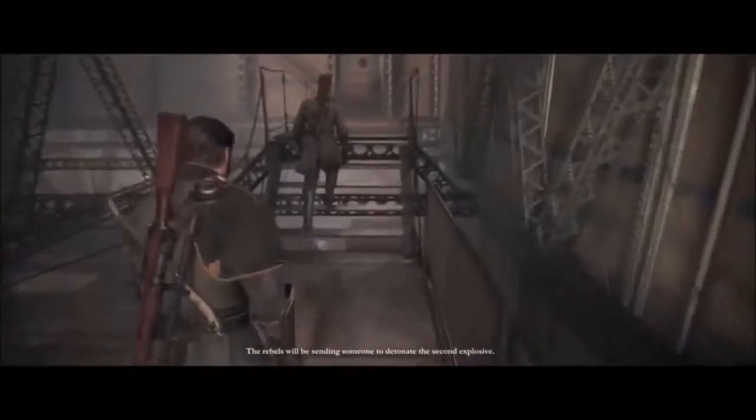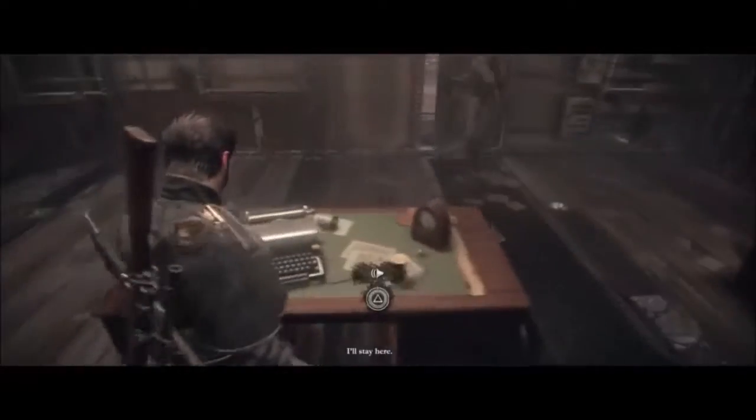Rebels will be sending someone to detonate the second explosive. Rebel leader. She and an accomplice escaped to enact a contingency plan. That must be it. Agreed. Let's get back to it. I'll stay here. See if you can get to the weapons hold.